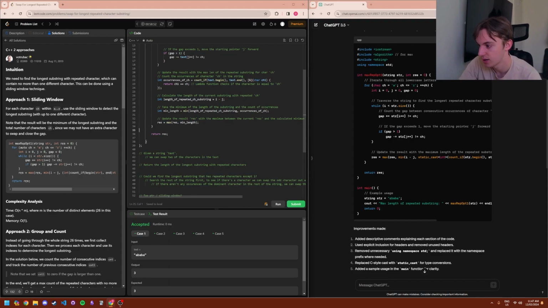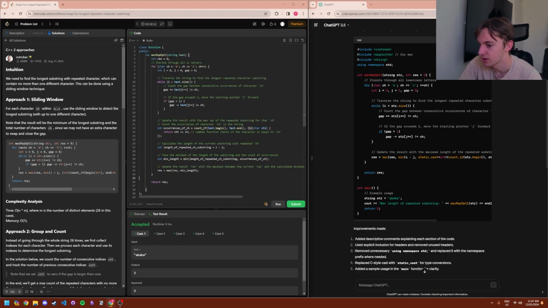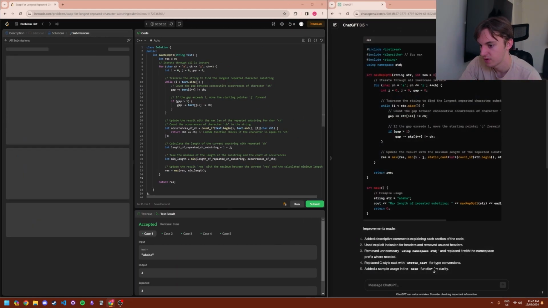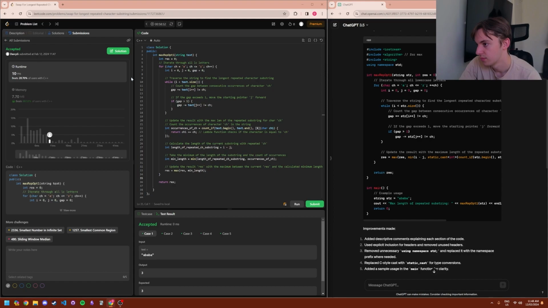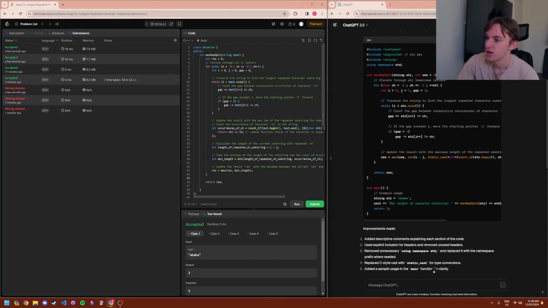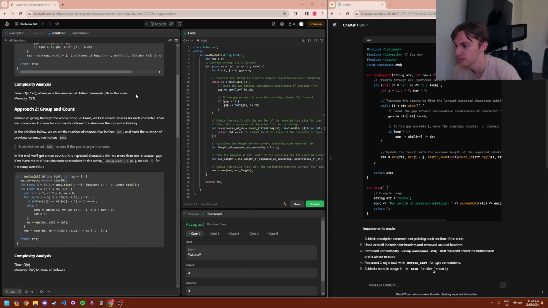I might need to come back and do some more study on this one, but let's just submit that and see how much faster it is. Actually no, not much faster, but it uses less storage. That is weird. Let me submit it again and see if that was just variance. That's weird. I wonder how fast my solution was then, if it's half the speed or if it's nothing.